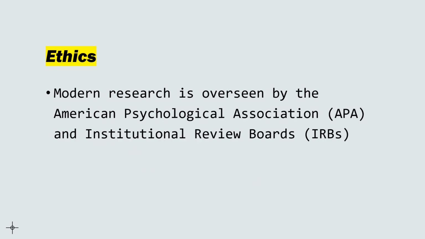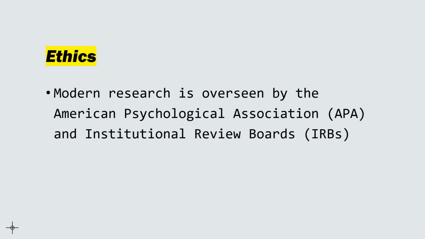It happens. All right, so a lot of that stuff I just talked about happened pretty much around World War II and prior, like the 1940s, 1950s and before that. Especially after the Holocaust, there was a lot of movement to try to come up with some rules and regulations to make research more ethical, not just in psychology, but also in the medical field and lots of places. So the modern ethics are mostly regulated by the APA, which is the American Psychological Association, and then IRBs, or institutional review boards.